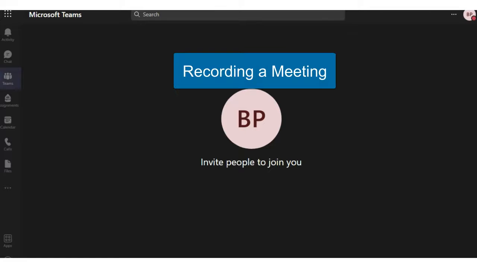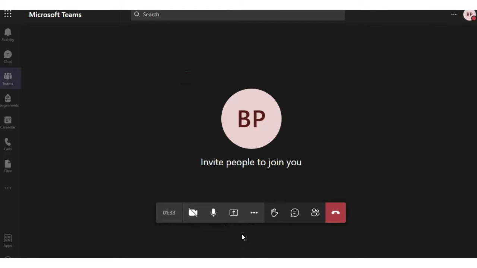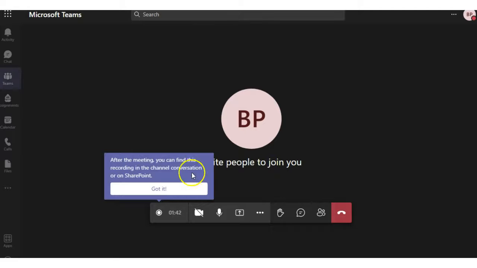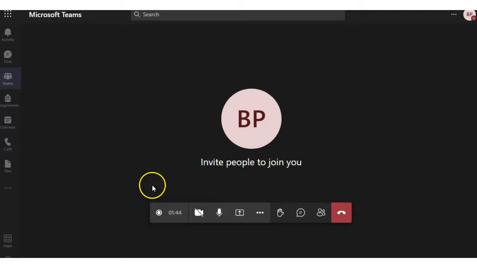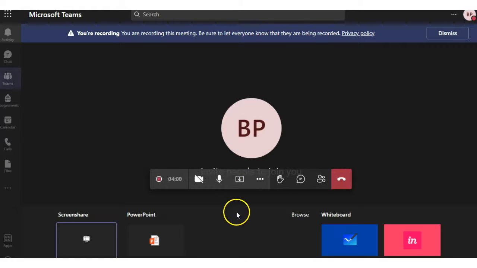Meetings can be recorded if desired. Once you have started the meeting in the Teams app, click the three-dot ellipsis in the Controls menu and select Start Recording from the pull-down. During the recording, you can click the Share Content icon in the control panel to share content from your computer, like your desktop.